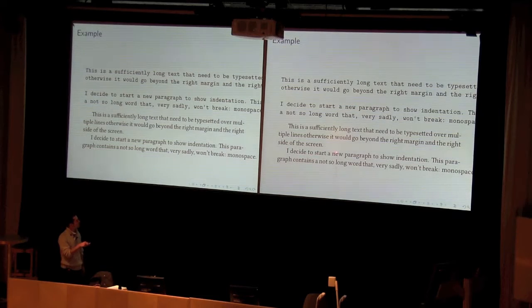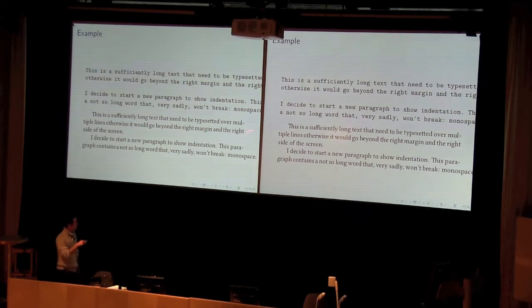Here is the paragraph. There is a word in this paragraph that is not very long, but that LaTeX doesn't want to break. Here we have a problem. The word is too large and it goes far away in the margin. This is not what you want. This may appear sometimes. Here I forced LaTeX to do it. Often you can write 100 pages and never encounter this kind of thing. But it may happen, so I show you quickly how to avoid this.